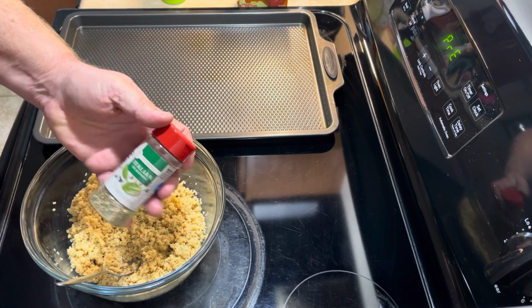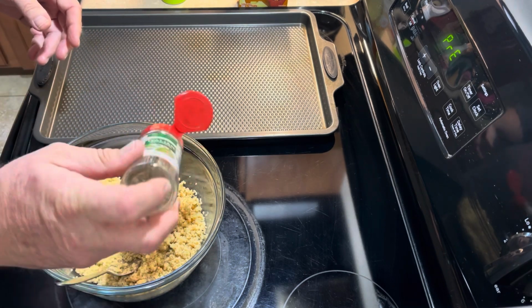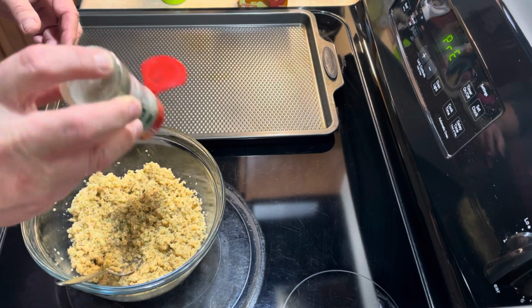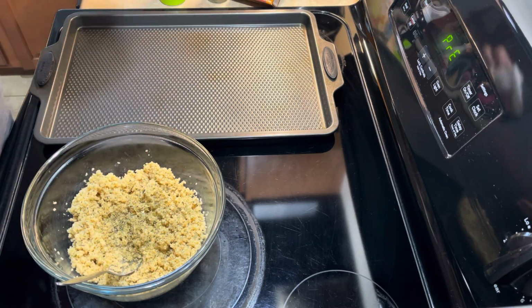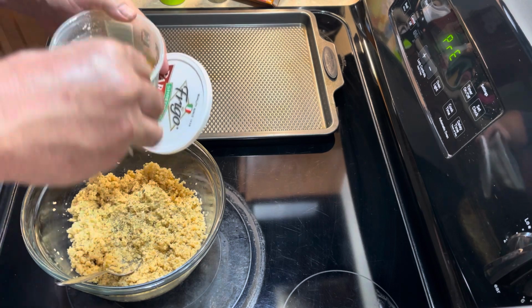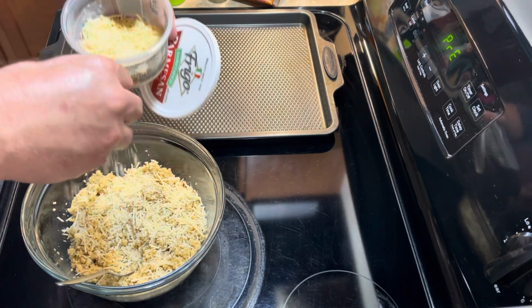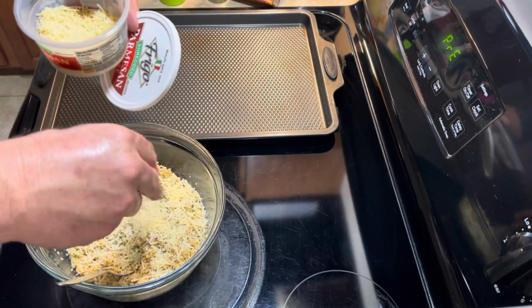All right, now that our couscous is cooled down enough, I'm just going to hit it with a little Italian seasoning. I tasted it. It's pretty good tasting couscous. It's Parmesan flavor. But I'm just going to add a little Italian seasoning to it. I'm going to also add some Parmesan cheese. Even though it's got Parmesan flavor, I want some cheese in it because I think it will also help bind it a little bit. You don't have to do this because the egg is probably enough.